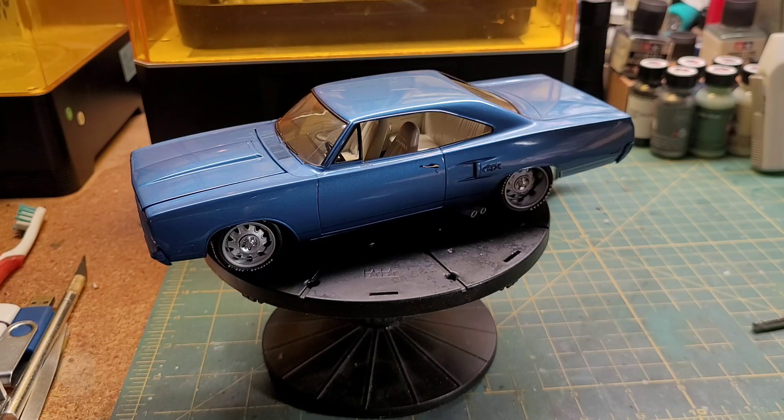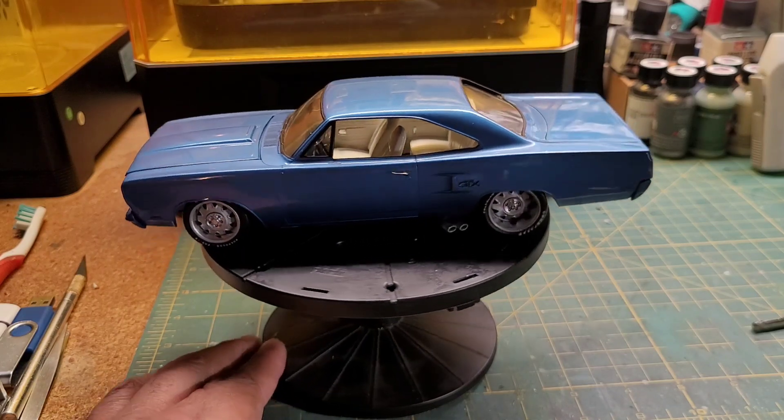You can see that there are a bunch of 3D printed parts on this. Part of the way I managed to get the suspension to sit the way I wanted — because the car rides much lower than it otherwise would in stock — was to use 3D parts. The wheels and tires are a combination from Ryan Jones over at Z-Force Model Works; those are the Mopar rally wheels you're seeing there. The side pipes, which I thought were a great homage to the muscle cars of yesteryear and a slight wink and nod in the direction of the AAR Cuda, were sourced from a black box body kit I picked up.